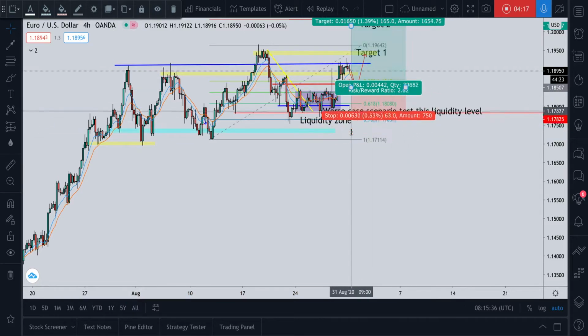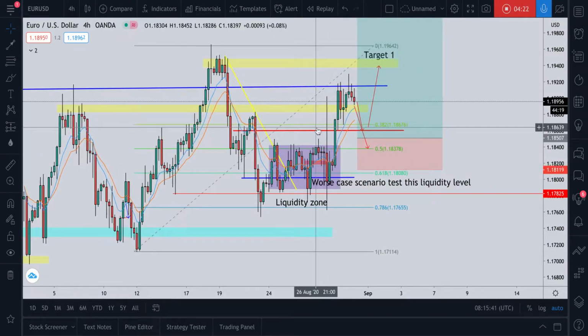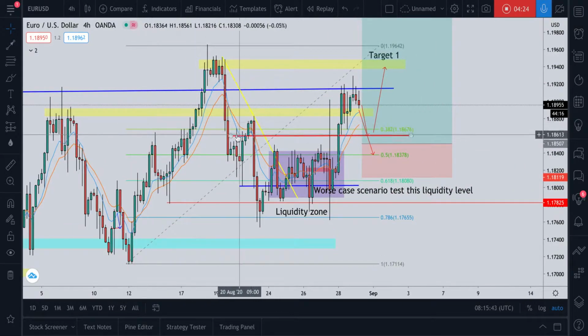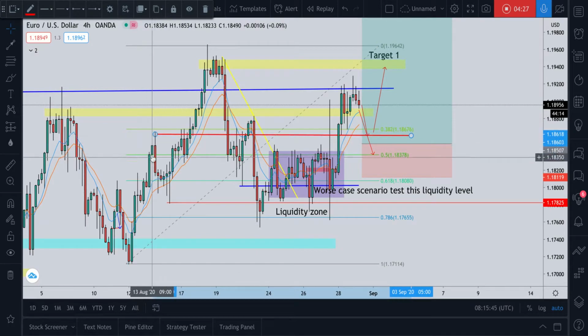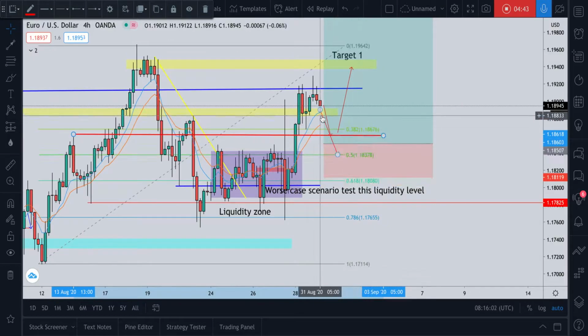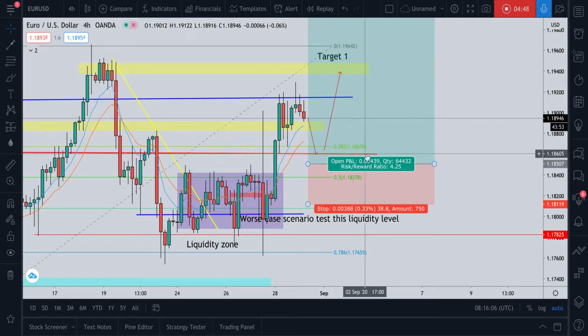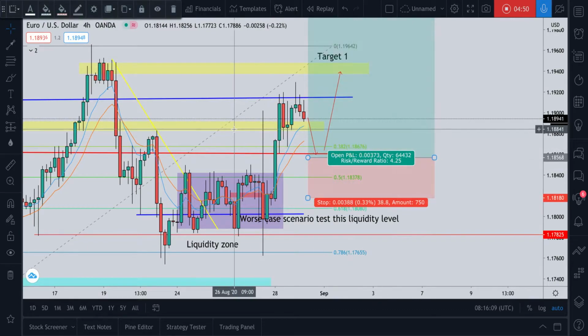The other thing, I'll put my stop loss way below there. So why did I choose this level? When you look at this side here, let me pull this all the way to this side. We see price came here, rejected here, then we had this big move to the upside, then retested as support all the way to the upside. Then when we had this meltdown here, price rejected also here, and we also had this attempt here and this attempt here. So probably I'm looking for Euro USD to come to this liquidity level, then go to the upside. This is a very good trade setup I'm looking at.